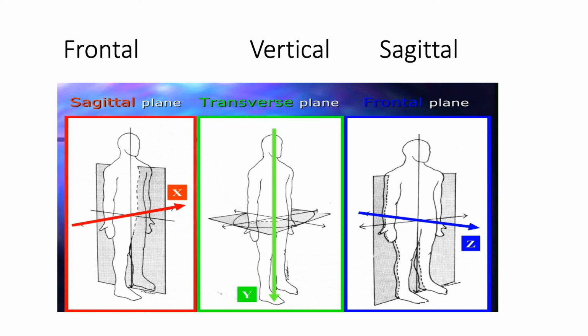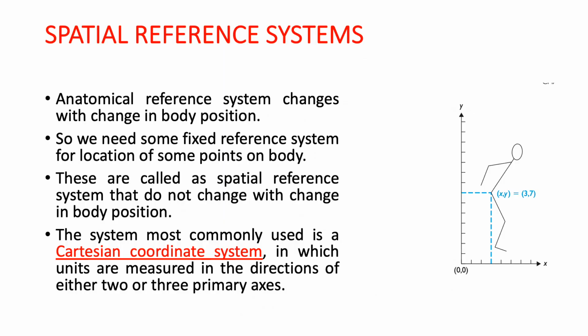And again we have the third one, just concentrate on the black and white. This plane is cutting the body into front and back, and the blue line is passing through the center, so this plane is your frontal plane, and in the frontal plane we have the sagittal axis. I hope it is very clear. Just go through it 1-2 times, you will definitely understand. Just focus on the planes, and the axes will automatically come into your mind when you remember these points. Okay, I hope it is very clear now.